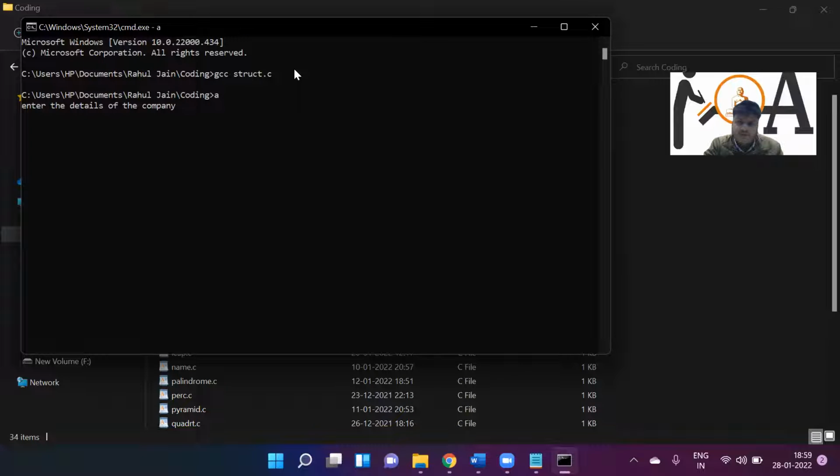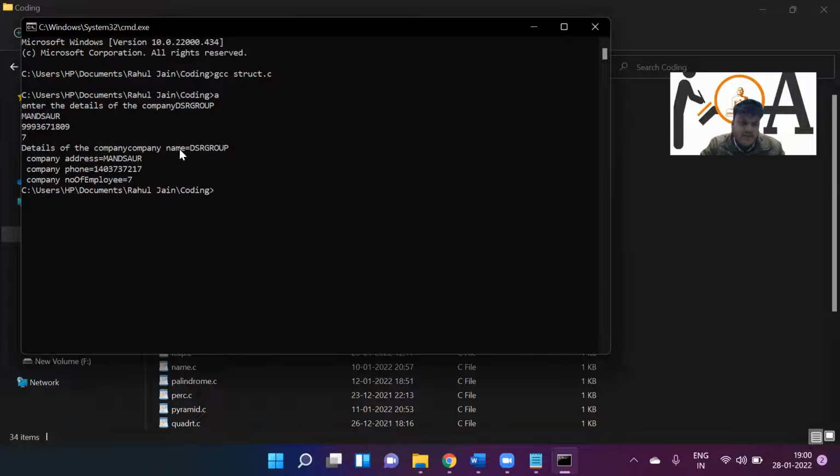Okay, enter details of company. I am entering details of company, maybe DSRGROUP. Okay, the second one was address. Let's say MANDSAUR. Third one was mobile number, whatever, 193. And the last one was number of employees, let's say 7.